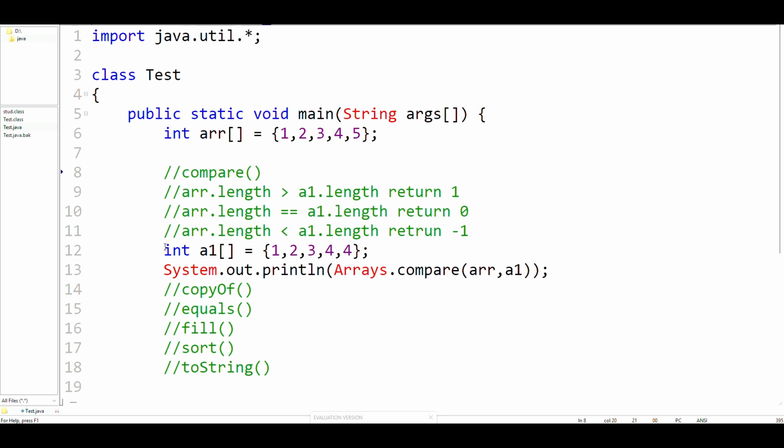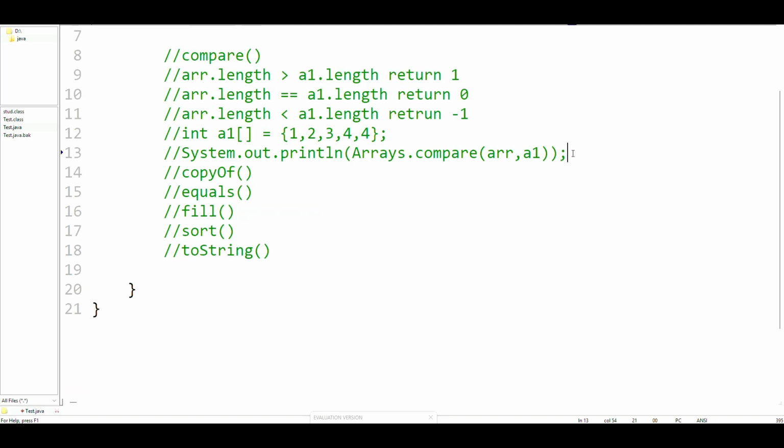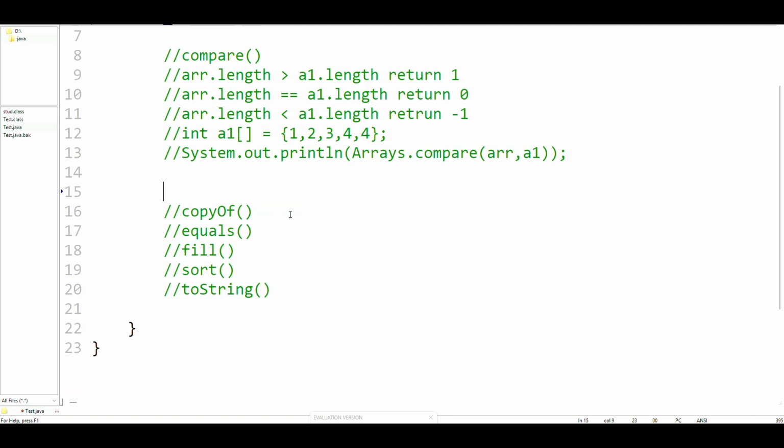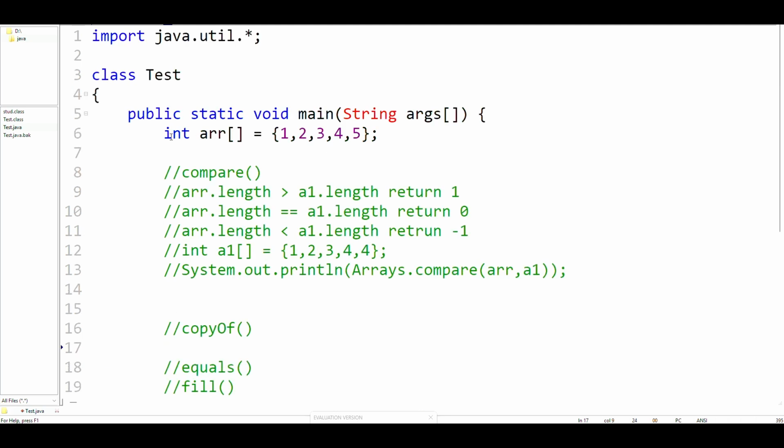So next, you see copyOf. So copyOf is, as the name says, a copy of an array. So we have an array which is arr.